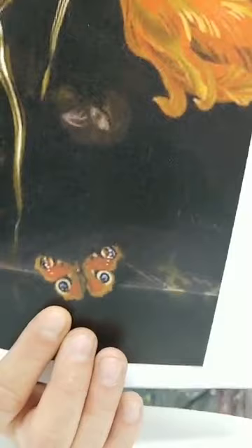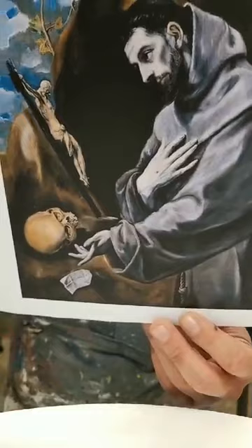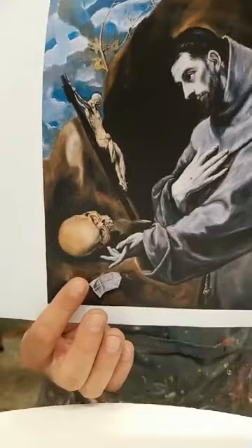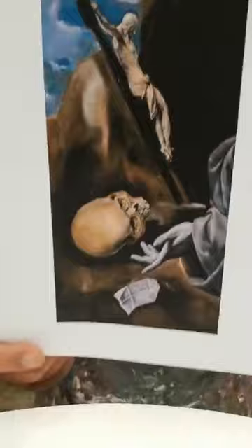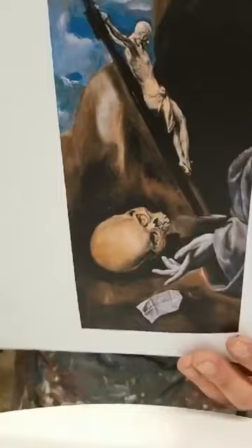Sometimes symbols within a picture are more somber — they remind us that life is short, and to remain humble and thankful for the simple things that we have in life while we can. This picture of St. Francis by Spanish painter El Greco includes a memento mori still life in the corner — a skull and a crucifix. A memento mori is a Latin phrase that means 'remember, you must die.' This skull reminds us that nobody lives forever. But this crucifix is a symbol for many that means life after death.